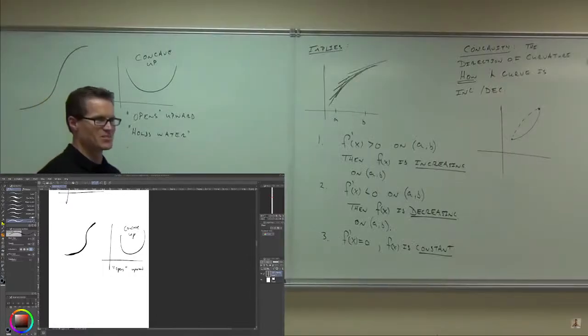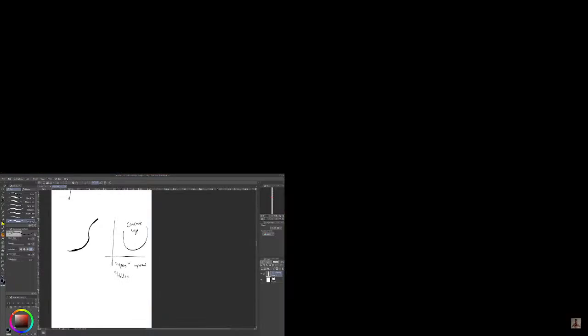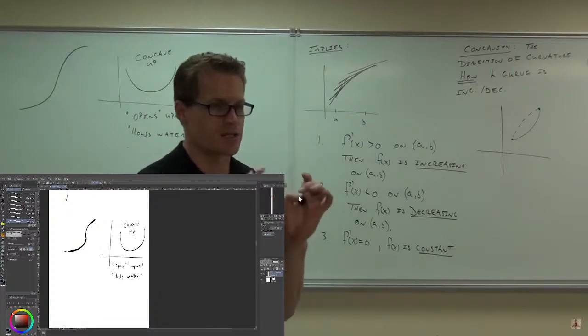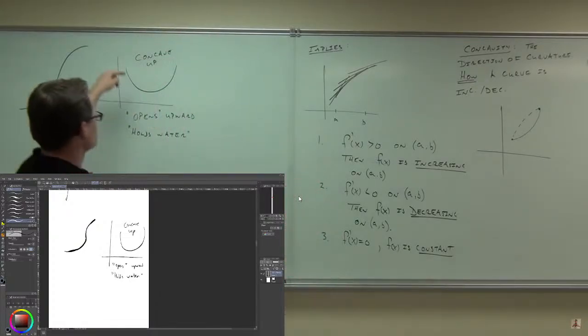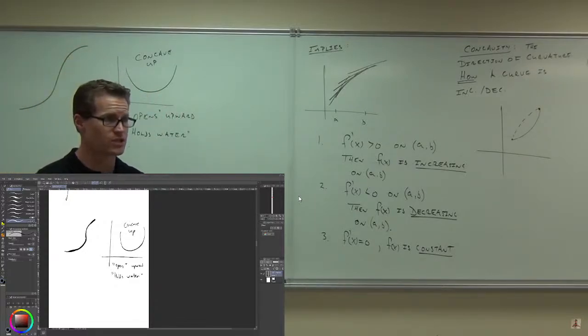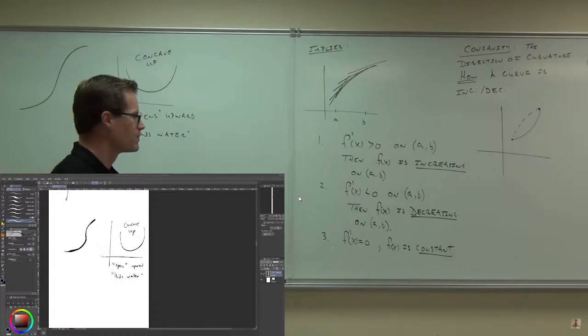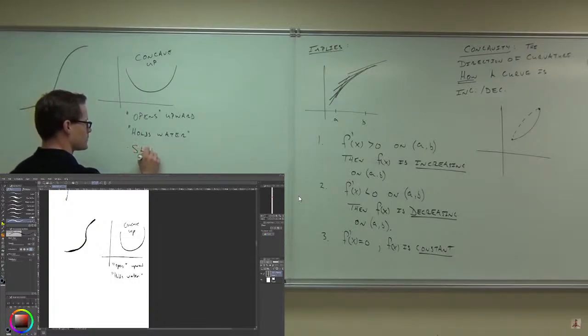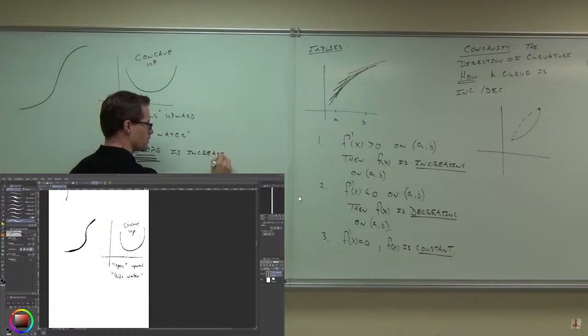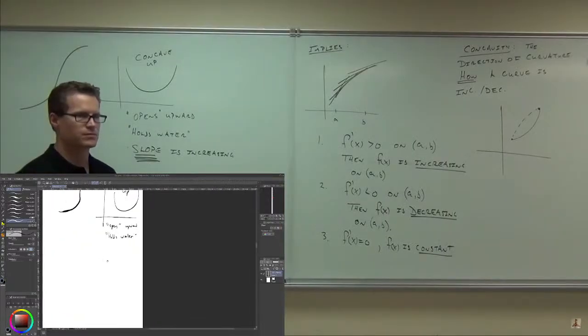Here's what it actually means in mathematics. If you're concave up, it means your slope is increasing. The function is not necessarily increasing. We see that. This is actually decreasing, but the slope is increasing. Do you see the distinction there between increasing and concavity? The slope is increasing on that interval. That's what concave up means. You okay with this so far? Okay.